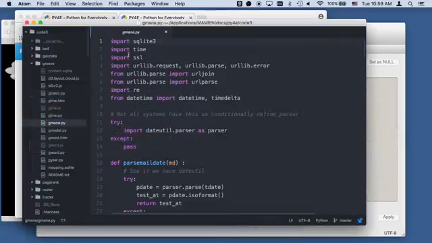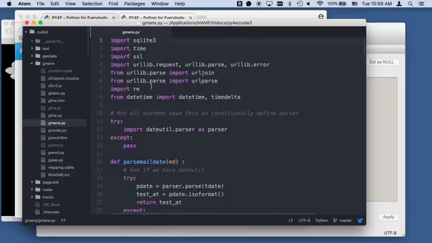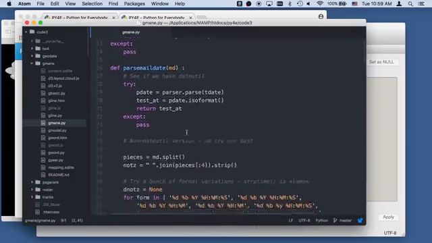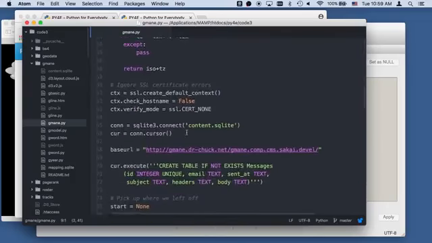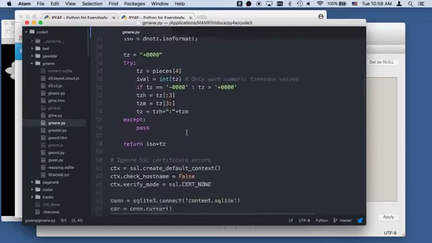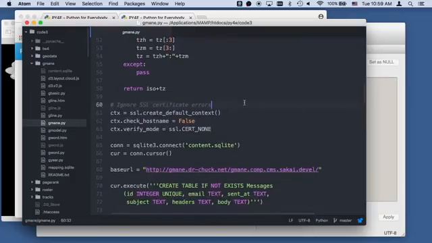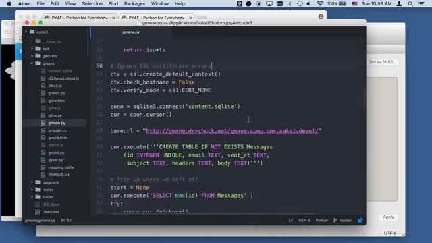So here is gmane.py. That is the basic code, and hopefully this stuff is starting to look familiar. The thing that's weird here is we have to do some date-time parsing, and there is code out there, but you may have to install it. And I had to write my code in a way that didn't assume that you could install the date-time parser. And so even if that's not there, it uses my own date-time parser, and that's what this code is. Don't worry too much about that. And of course we have to deal with the lack of certificates inside of Python. And so we start things out.